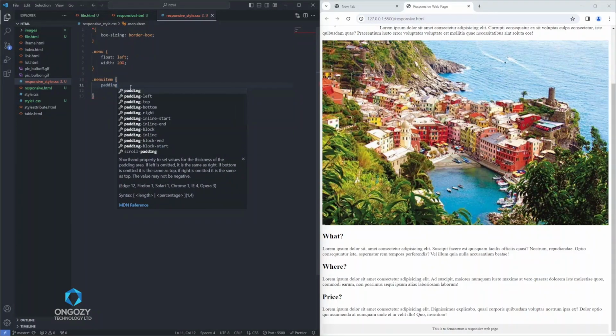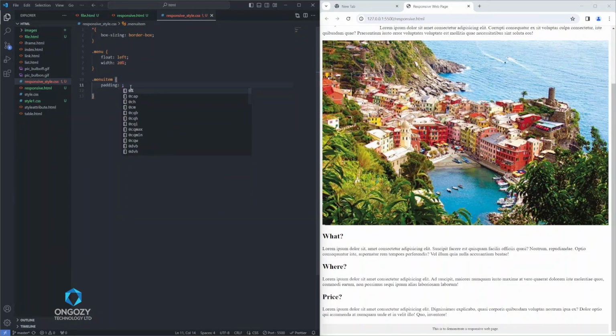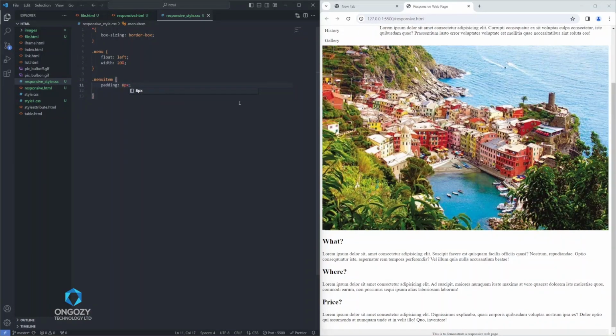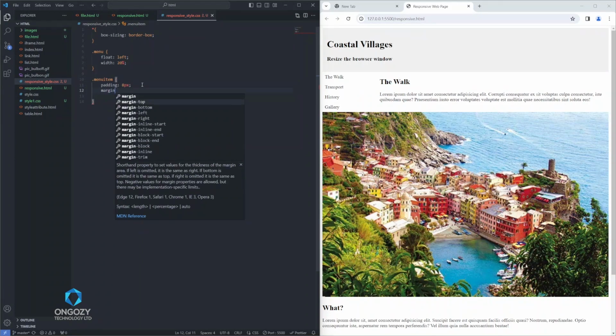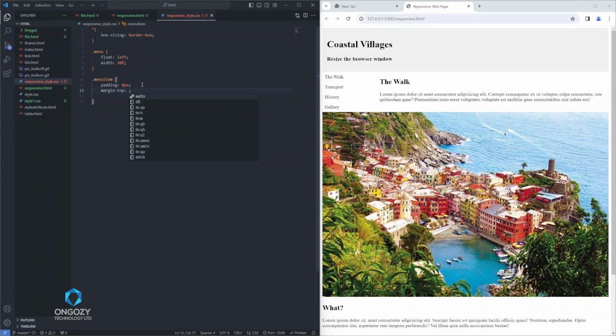then padding 8 pixels, doing this menu item, padding 8 pixels, and margin top should be 7 pixels.